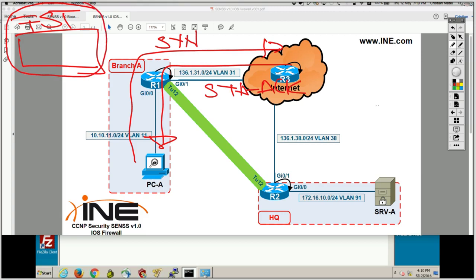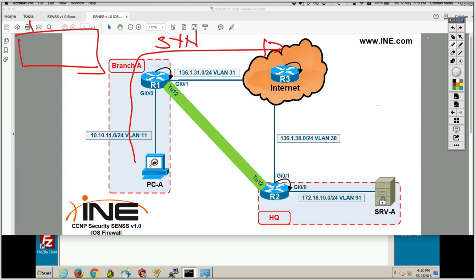And because it has the SYN going out, it allows the SYN ACK to flow back in. So inspection is like a regular stateful firewall inspection. As long as the session is allowed to go out, then it's being inspected. It means that return traffic is allowed back in.